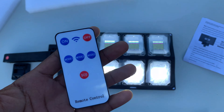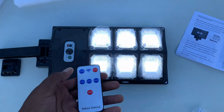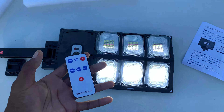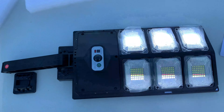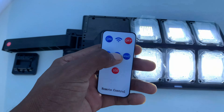Speaking of modes, this basically has three modes. Mode number one: it automatically turns on when someone is passing and when they leave the area it will turn off — it's sensing movement. If I move away, it might stay on for a couple of seconds before it automatically turns off if it's not sensing anybody.